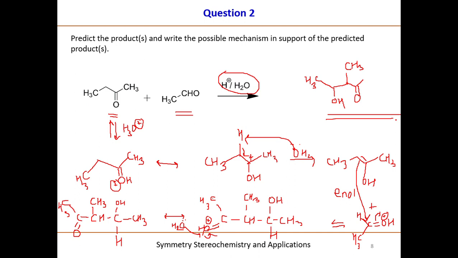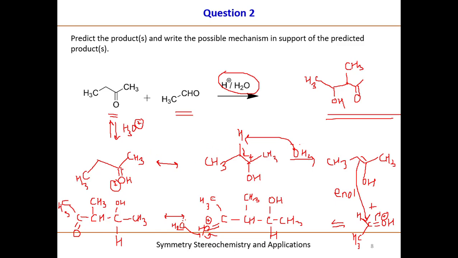But because we have here aldehyde and ketone both, there is a chance of cross product formation. That means this enol will attack on this carbon to give another product. So here I am writing a product directly, but I will request you to do it by yourself. And if you have any doubt or difficulty doing the mechanism, then you can ask me on YouTube. The mechanism will follow the same way.